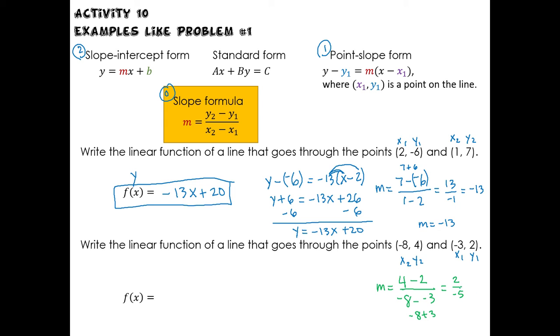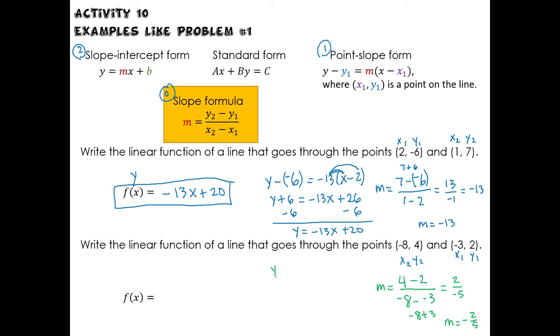So here we go. Remember, normally we put the negatives on top. So positive divided by negative is going to be a negative. So our slope is equal to negative 2/5. I like to put my negative out here on the left and then my fraction like this. So we're going to just, again, do the point slope form like we did before.